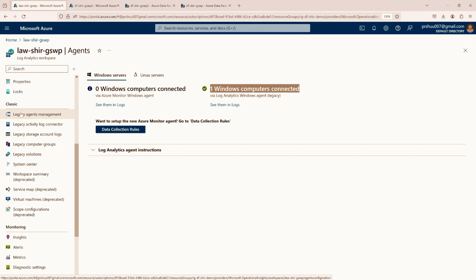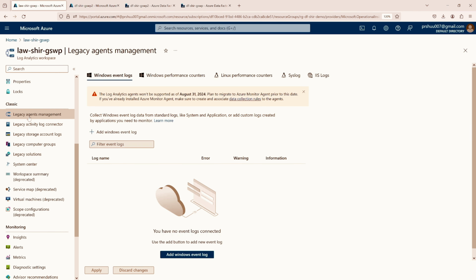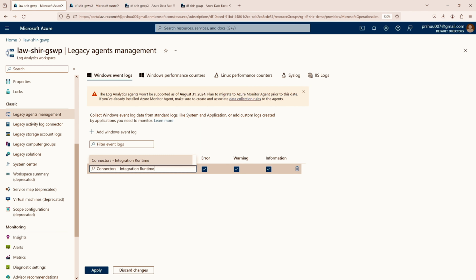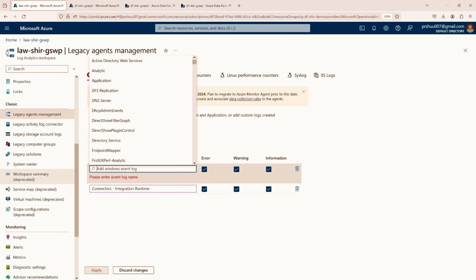These are the classic ones. I am just using the classic ones because it is easy to fetch that information, and add Windows event log. So here I am mentioning the first one. Remember, we should not make mistakes while entering those names. This is the first one, and we need to add one more, which is Integration Runtime.